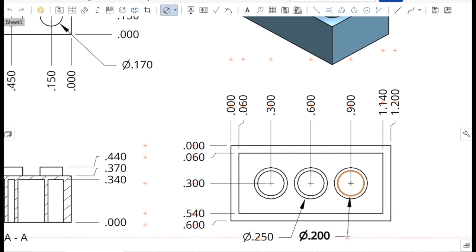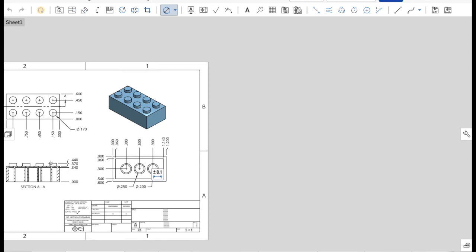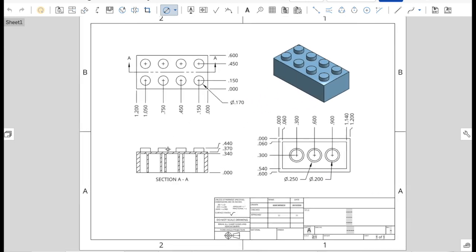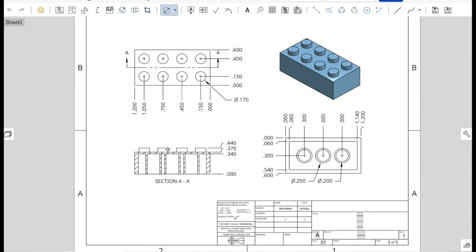I'll line those up. Okay. Good. I think that might be about it. I can't think of anything else that I need to dimension out. So the ordinate dimensions take care of a lot of stuff. So I think it's probably good.